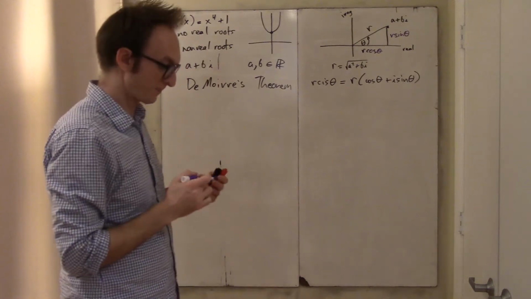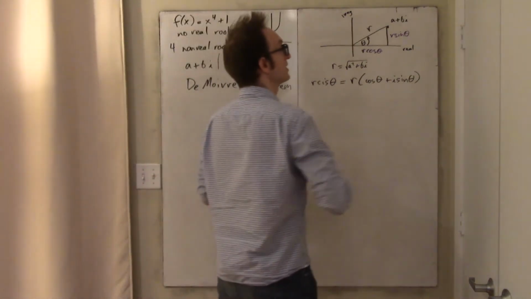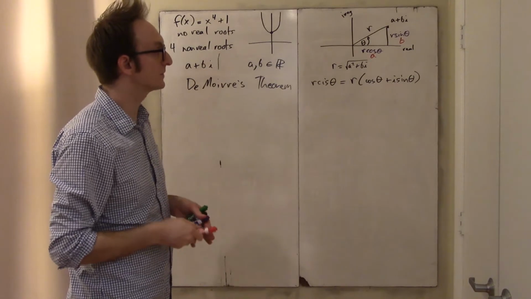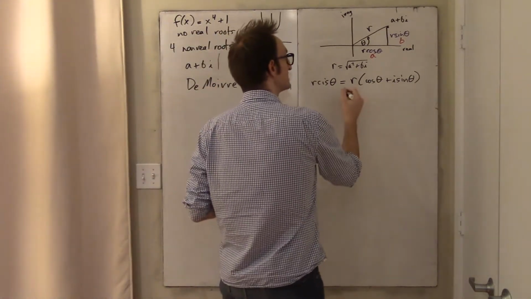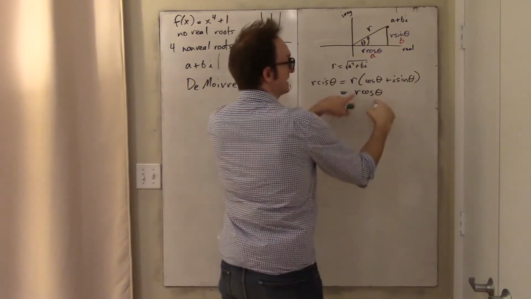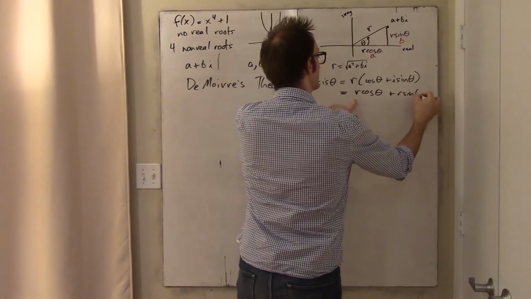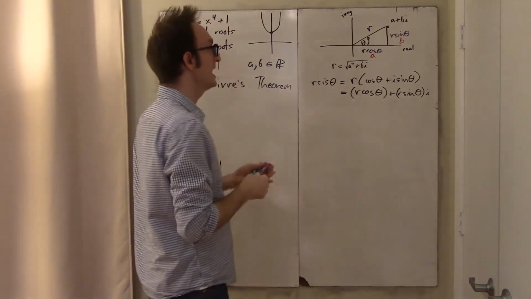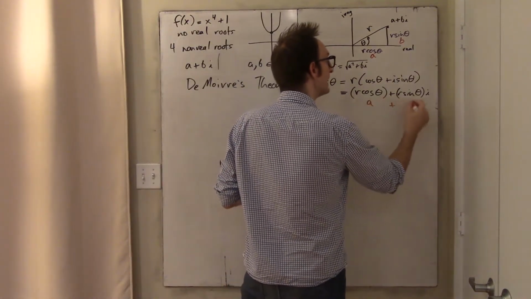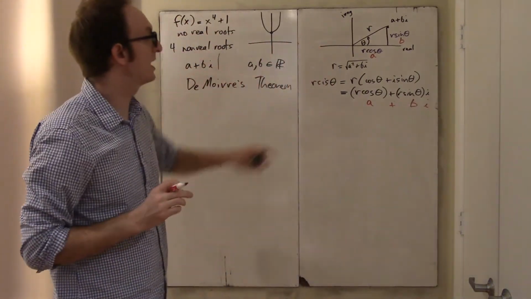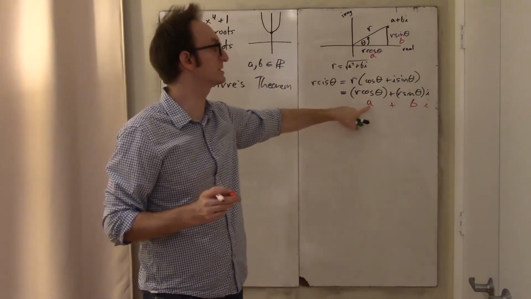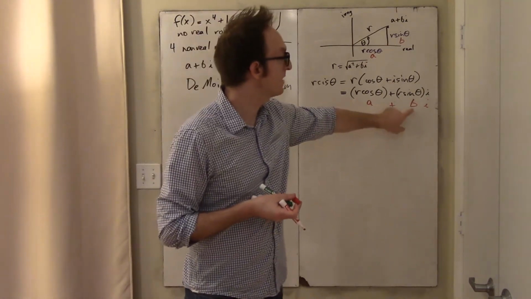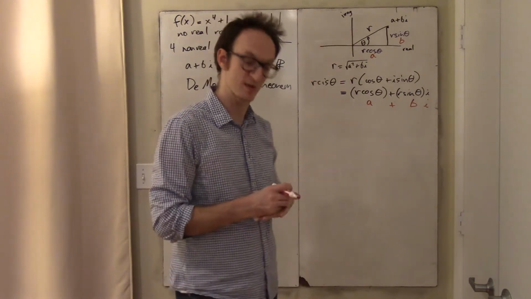And so r cosine theta is really just the real part, a, and r sine theta is just the imaginary part. I'm kind of going too slow here, but r cosine theta just is a, and r sine theta is just b times i. So this is hopefully something that you already learned last year. When I write a complex number in r cis theta form, it really is just a normal complex number, a plus bi, but instead of talking about a and b, I'm expressing the real part and the imaginary part in terms of r and theta, which I think of as being more important.